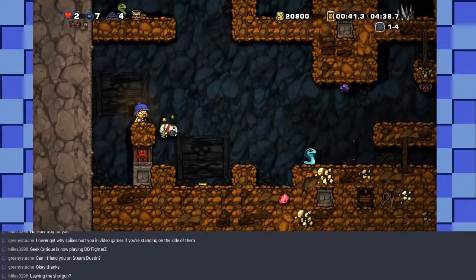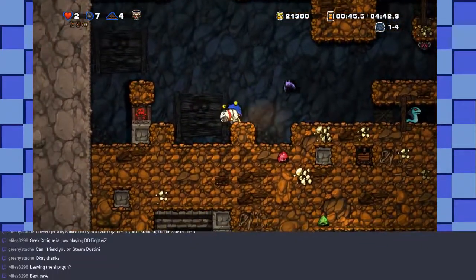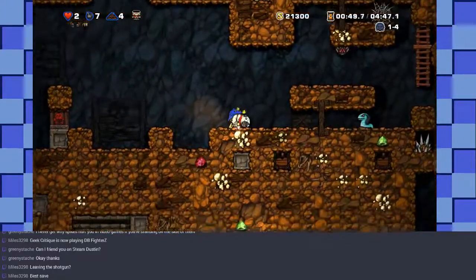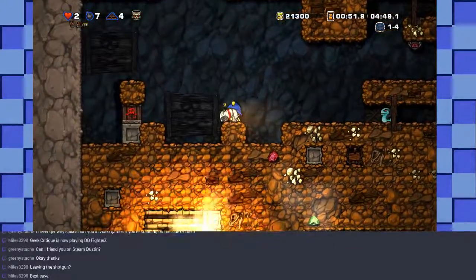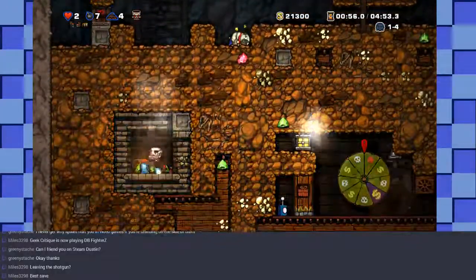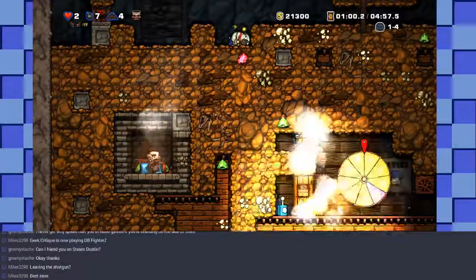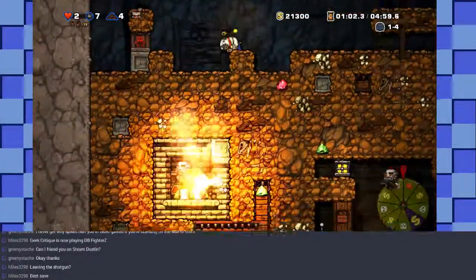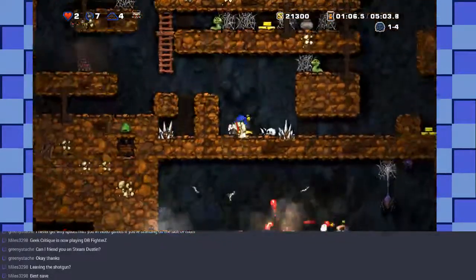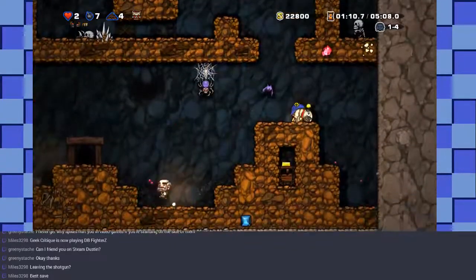Oh, I didn't even see the shotgun. There's a lot of things you can miss in this game. Oh, there's that guy, but I think he's... Oh, there's two of them. I feel like I should go down there and steal his money, but I also kind of don't, so I won't. Quickest decision I ever made.